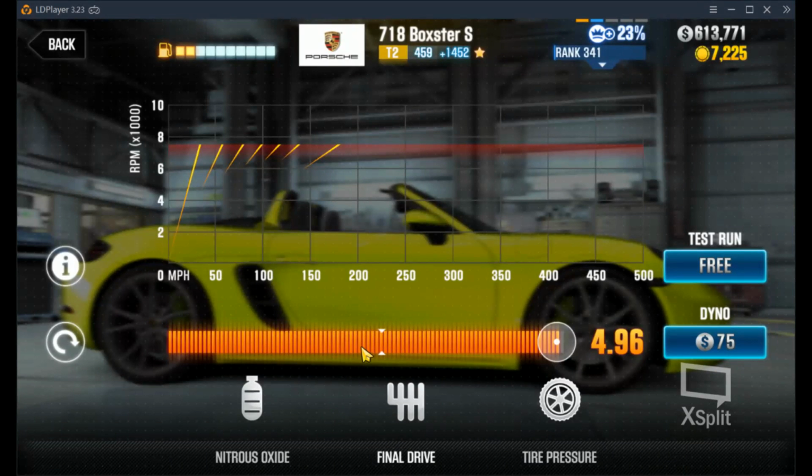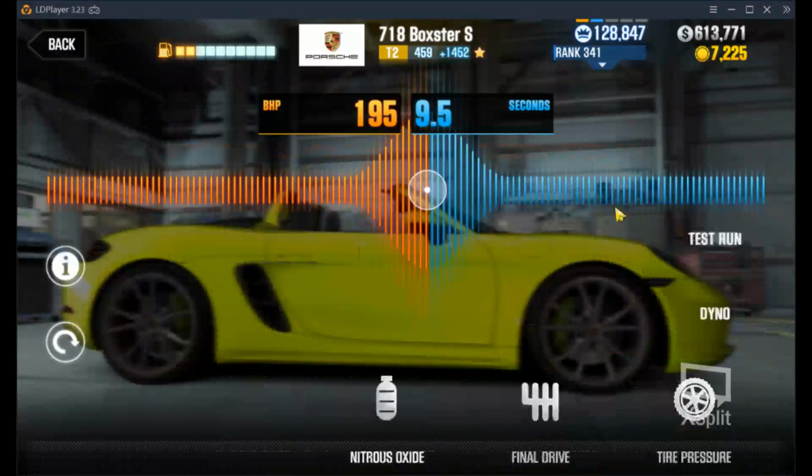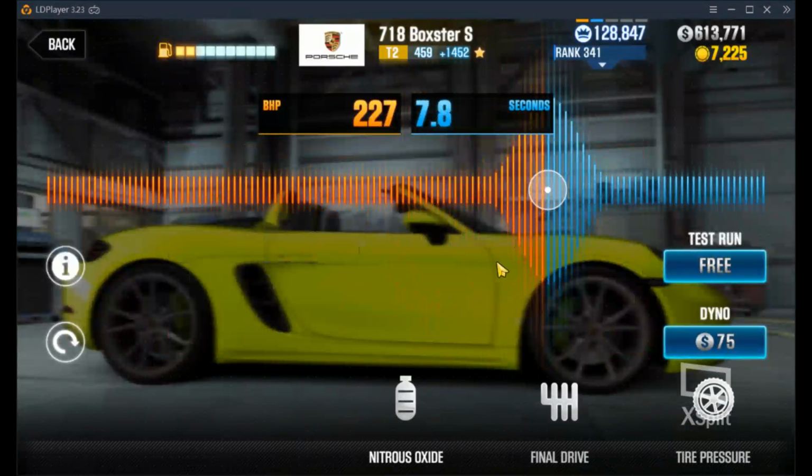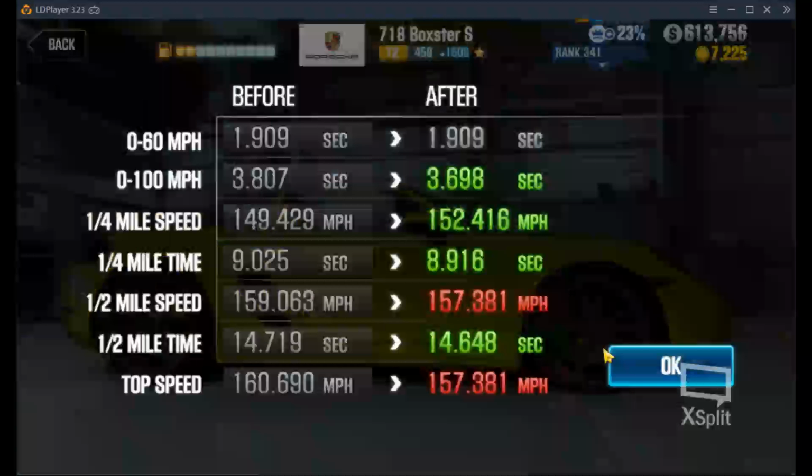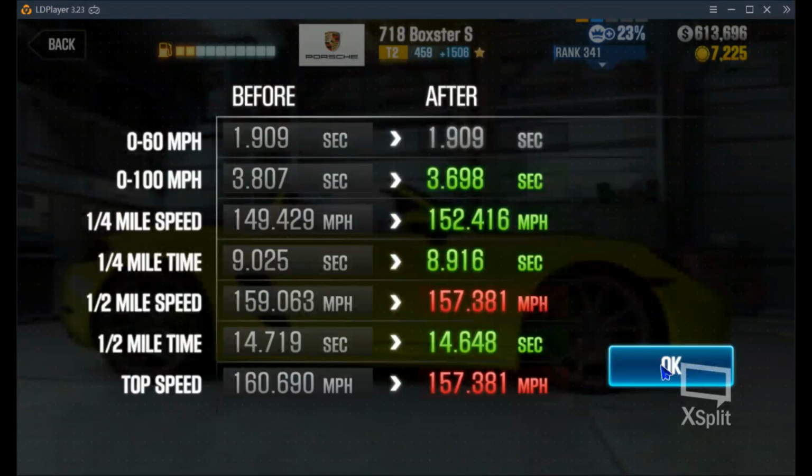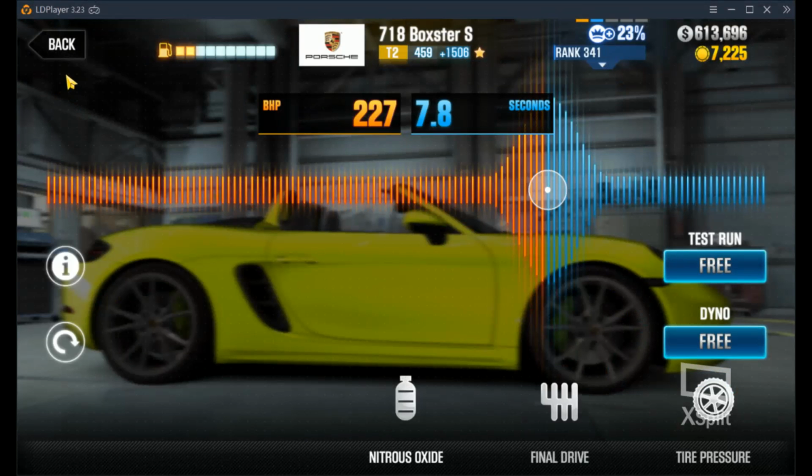At least that's how I run the 4C, and it actually gets its best time and also its best top speed that way. And much like the Boxster, if you keep the nitrous up a bit, you can run a much better top speed, which means you can get through most of the challenges without an issue. So the 4C is a great car for this as well.